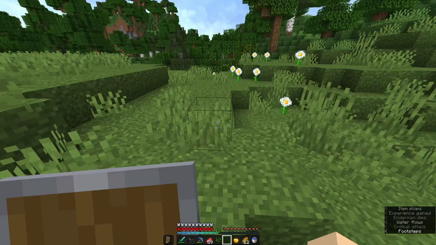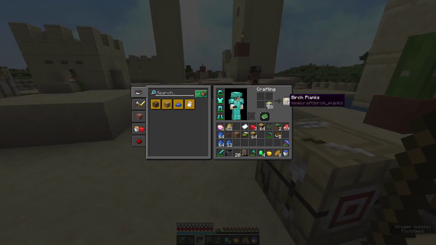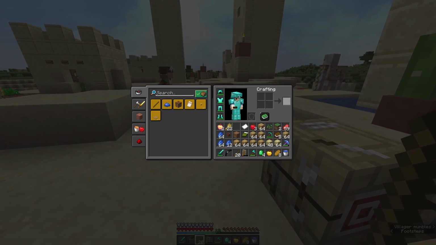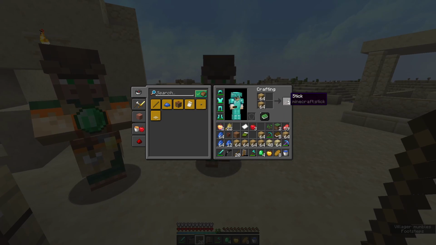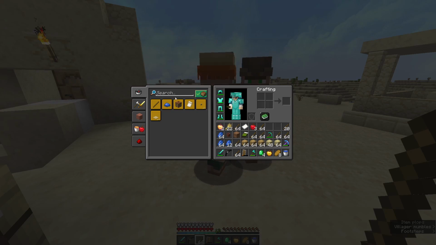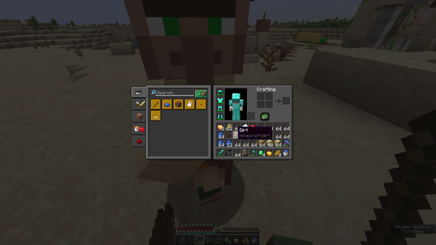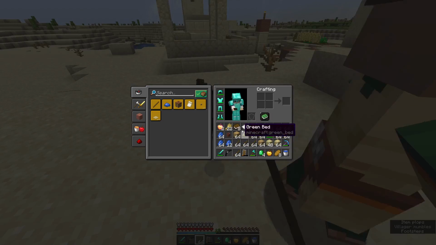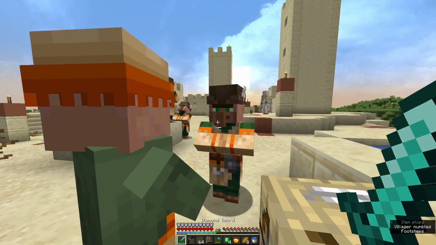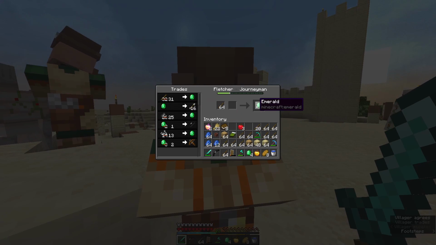Well, grass block is pretty handy. Without silk touch yet. Okay guys, so I've gotten everything we need to start trading. Yeah, all we just need to go and do is just go like this. And then we go like this. Oops, what did you get?